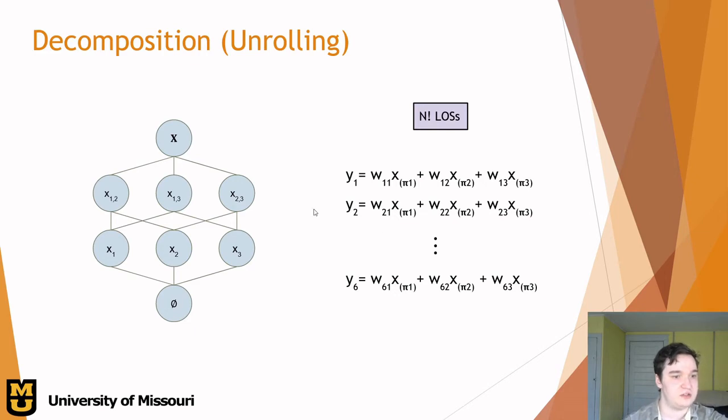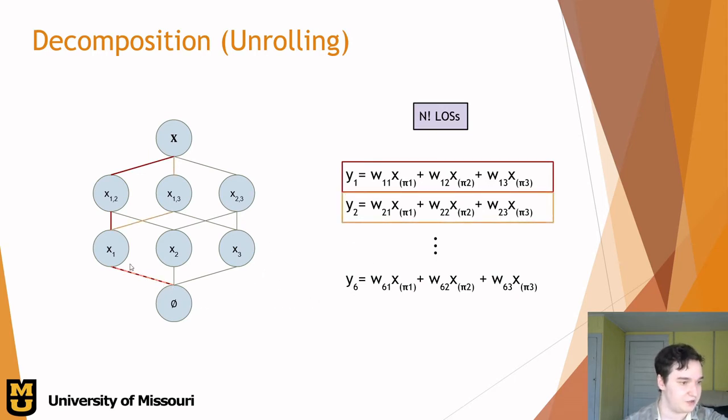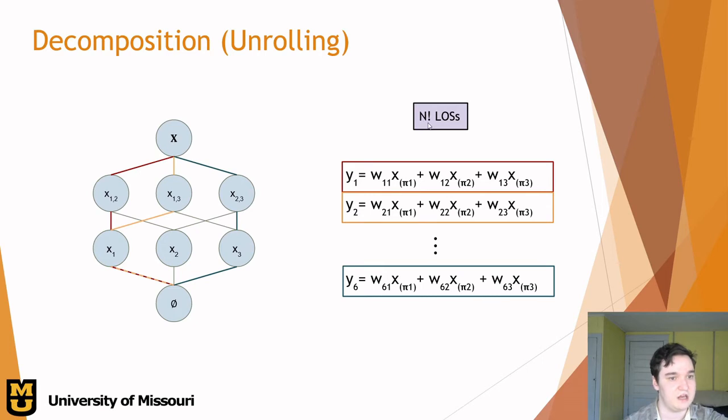To move on to the decomposition, as noted before, an integral can be broken down into a set of linear order statistics. The way we're going to do that is by enumerating through all the different paths up this Hasse diagram. For example, this red path here corresponds to one LOS. A separate path, which does share some weights, results in a new LOS. We'll end up enumerating through all these different paths until, for n inputs, we get n factorial different operators.